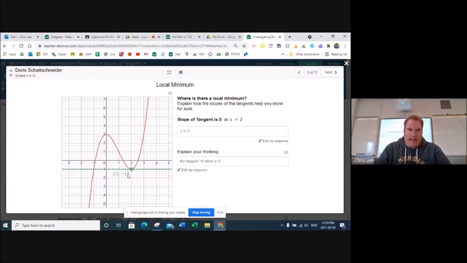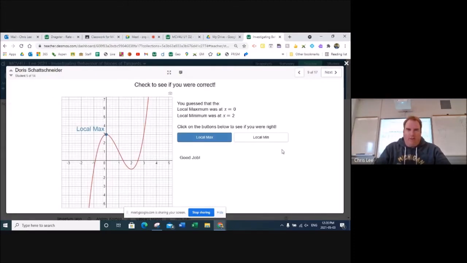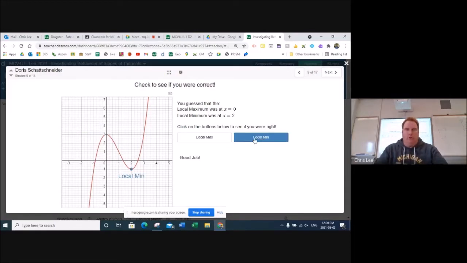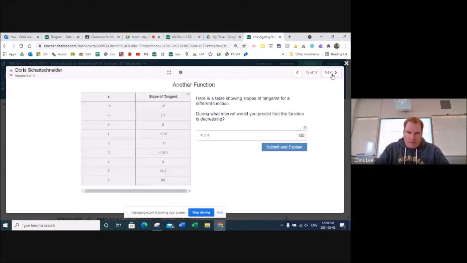This one happens at 2. So again, not 2, -1. I don't care where, but the y right now, I just care that it happens at 2. That's the location. So the tangent is 0 when x equals 2. And so there's your local max, and there's your local min. Local max, local min happening there, and the tangents at both of those would be 0. And that's one of the big characteristics.